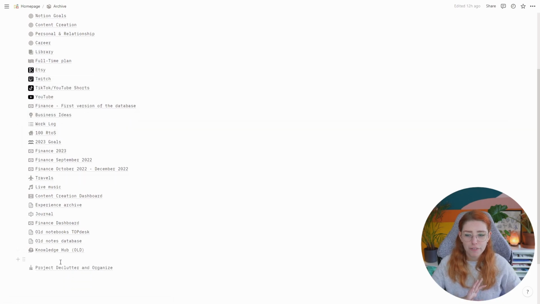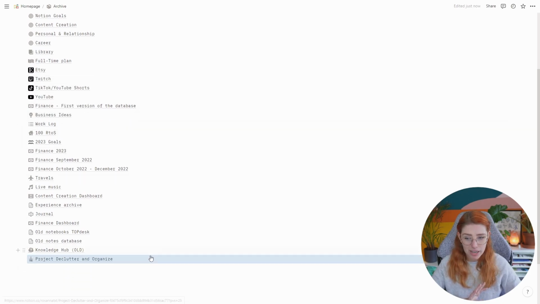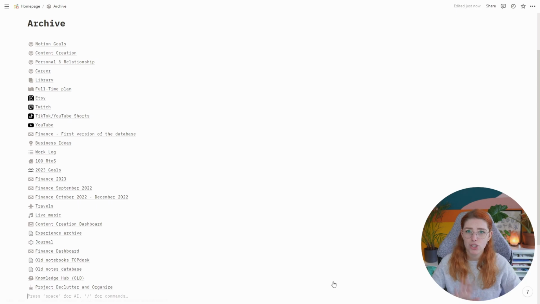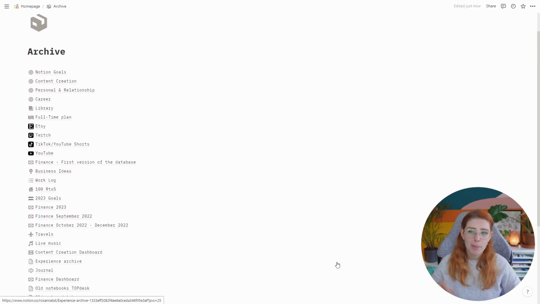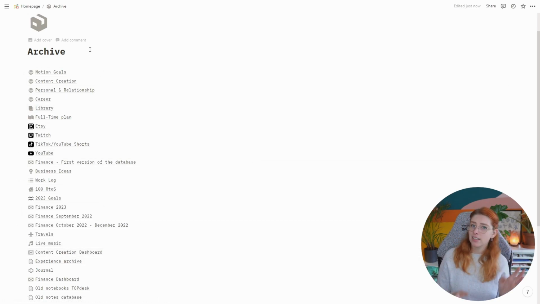So I prefer to not delete any pages in my Notion. I prefer to just store them here so that if I ever need them for later reference or anything, I put them here. These are not pages that I want to reflect on later. So I think my 2023 goals, for instance, I'll keep within my goals and intents section. I'll just move them to a separate page there because that's still the system that I'm using.